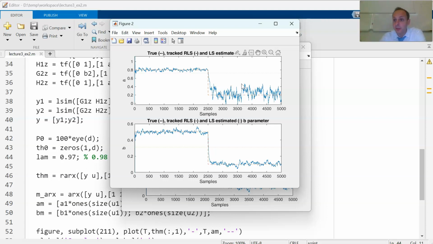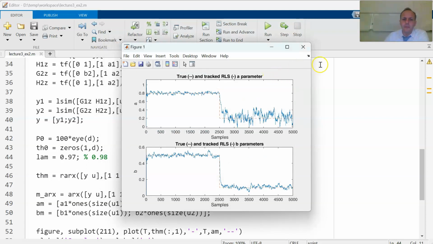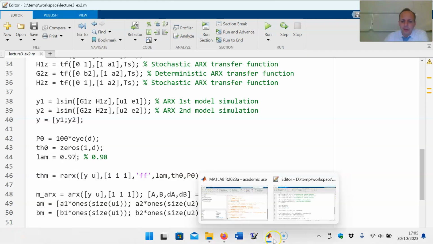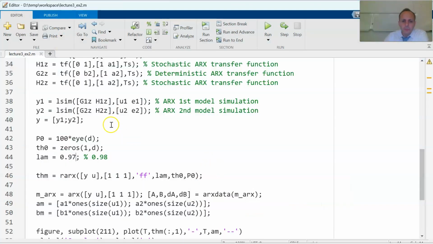So it means that you amplify the noise affecting the data.